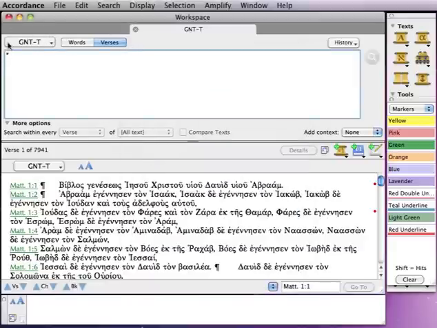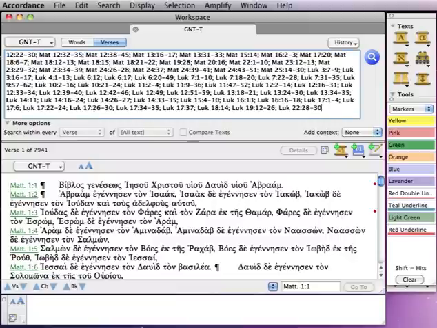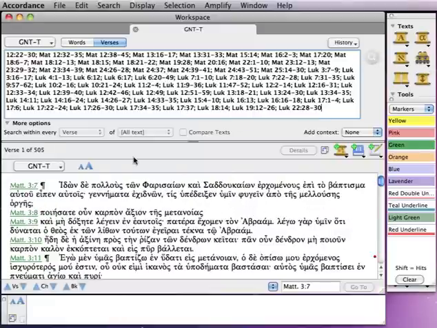Make sure that you have a Greek New Testament as your search version and that you're searching for verses. So let's now use Command V to paste all the references right into the search insertion box and run the search.